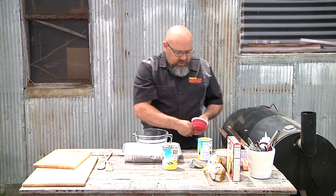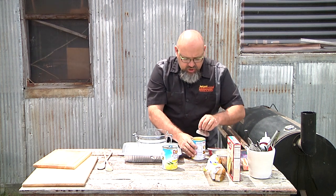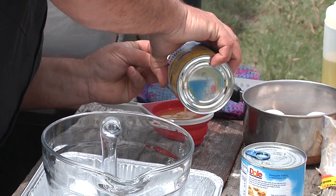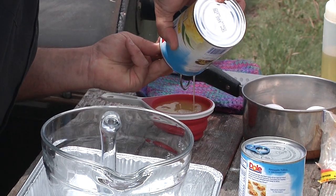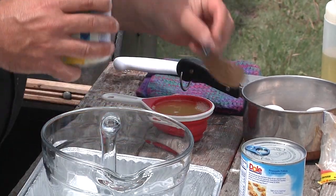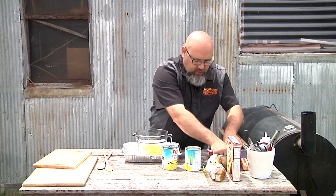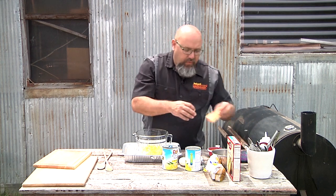The first thing I'm going to do is I want to make sure that I save about a cup of the juice from one of these cans. All right, so there is our cup of pineapple juice. Oop, I spilled it a little bit. And then we're going to put the rest of our pineapples right here in the pan. Before I forget, I need about 1 stick of butter.